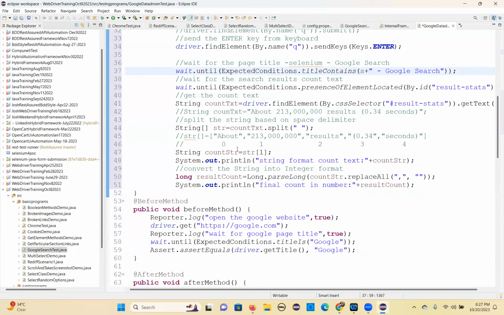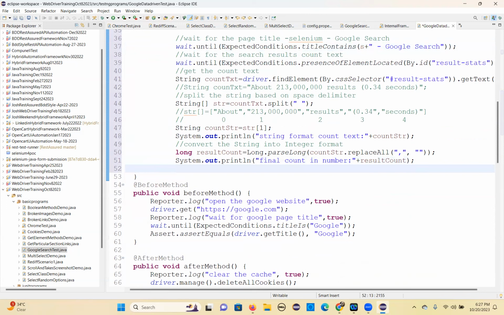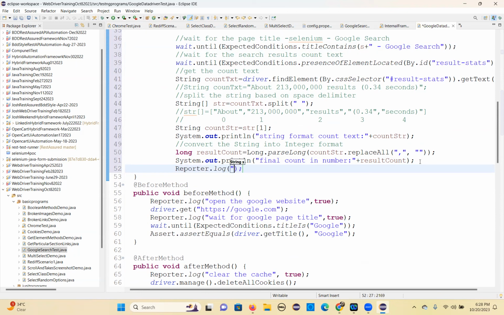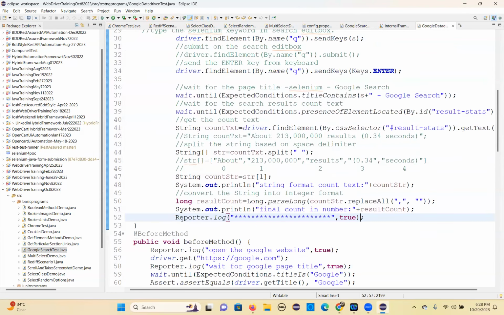Yeah, so we're good. So if you want first round after you want to separate, right? So Reporter.log. Wherever you want to add this Reporter.log, you can add. Okay. So all this, for example, this converts the string into integer format.